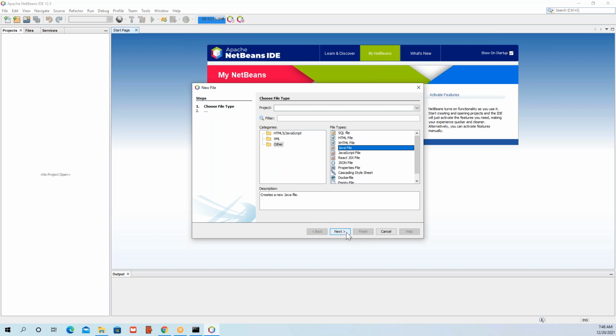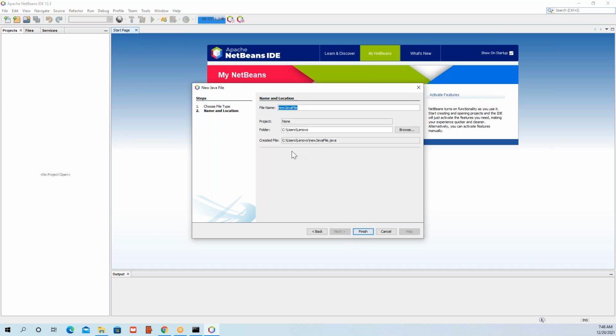I'm giving the file name as hello world. Look at this, it's automatically putting that particular file here, hello world.java or something. I'm going to change the location of this file where I want to keep it.